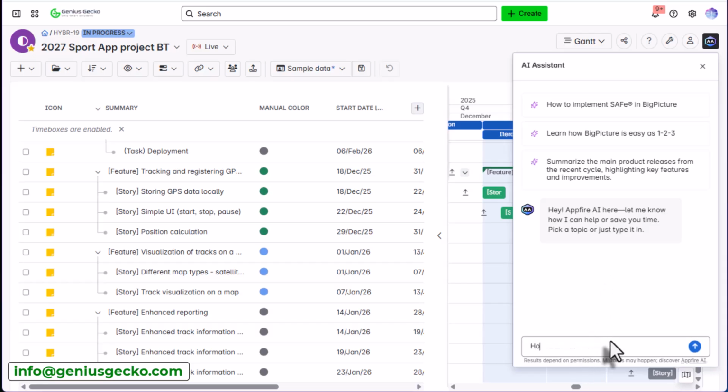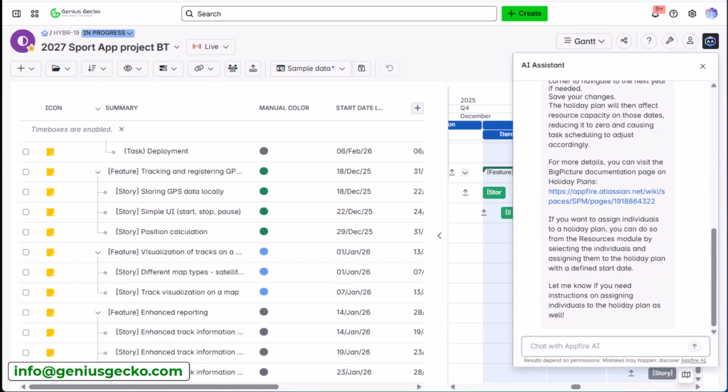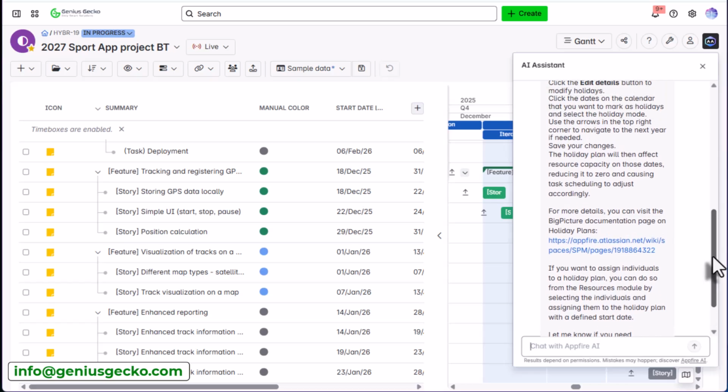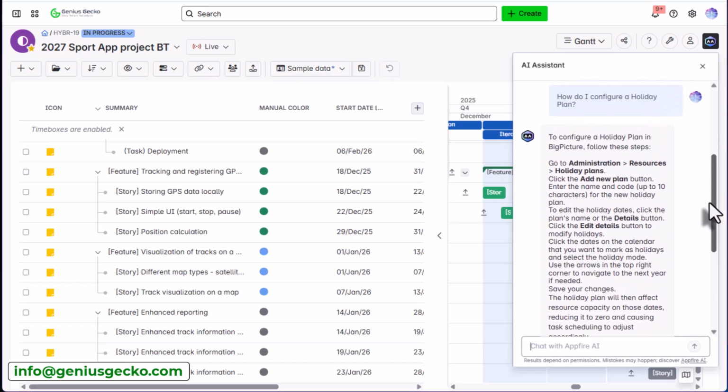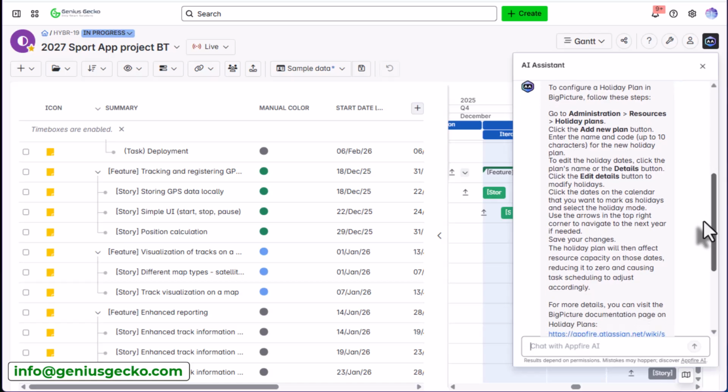So let's say I would like to know how to configure a holiday plan. You ask a question and it provides you with a direct response with links for deeper reading. So instead of opening a new tab and searching, you can scroll through the answer instead of 5 pages within the documentation, right?